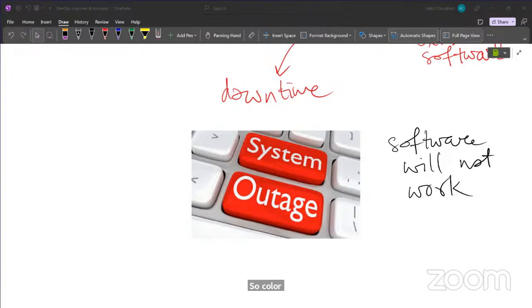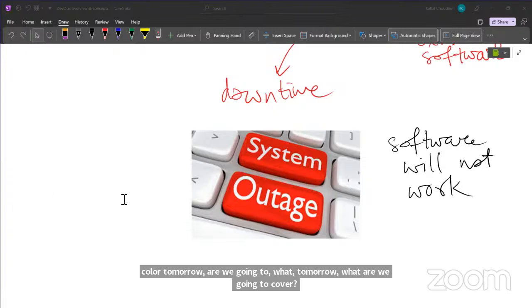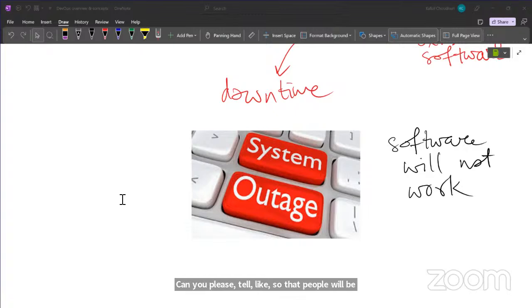Tomorrow, what are we going to cover? Can you please tell, so that people will be prepared and know what we are going to cover tomorrow. Tomorrow we are going to start one sample project explanation, and I will end this important DevOps part, what DevOps is.